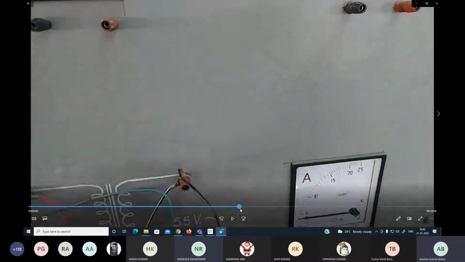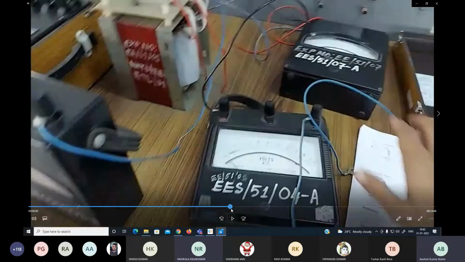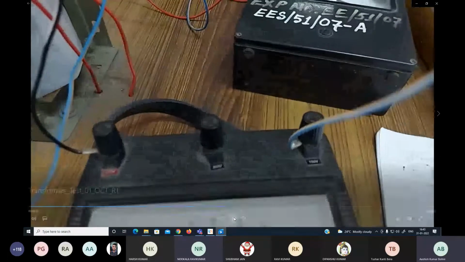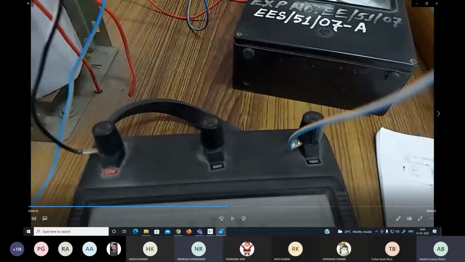And you see here, we have connected the primary side with a 0 to 150 range. It means we have connected a voltmeter with a range of 0 to 150, which can measure 0 to 150 volt, whether 0 to 55 volt, very easily. Understood? The transformer rating will not change. You have to note the V1 value as per whatever the voltmeter connected on the primary side gives. It means the 55 volt side. We have increased up to the rated voltage, 0 to 55 volt set in the primary. So V1 will be 55 volt.